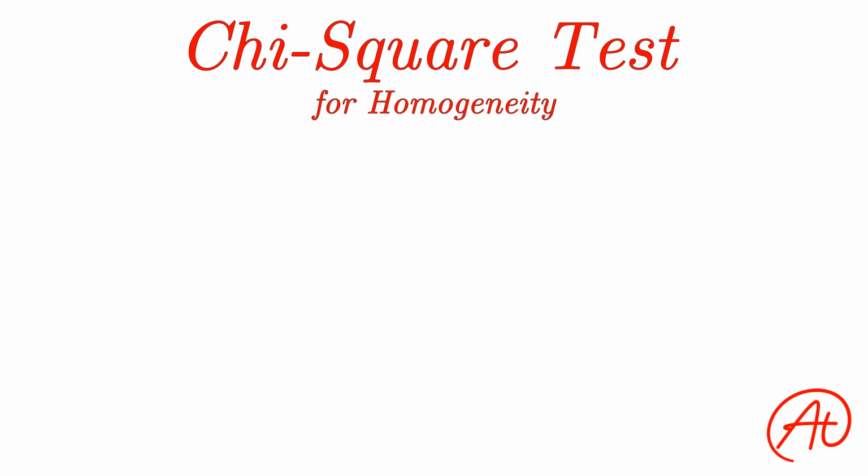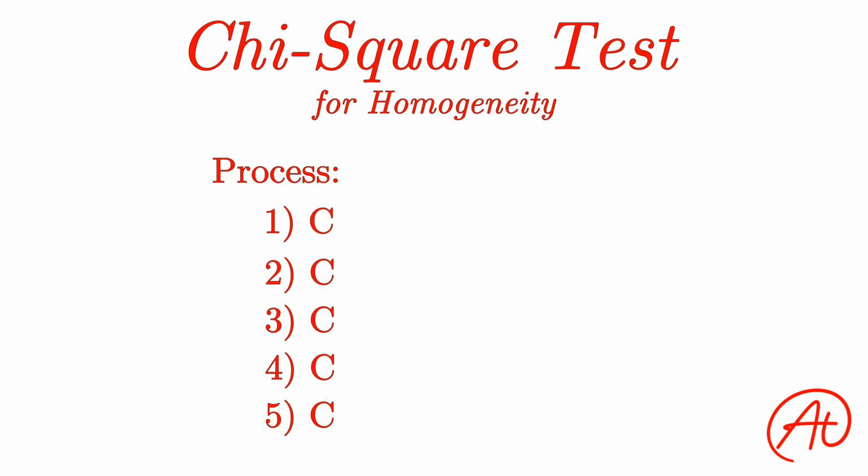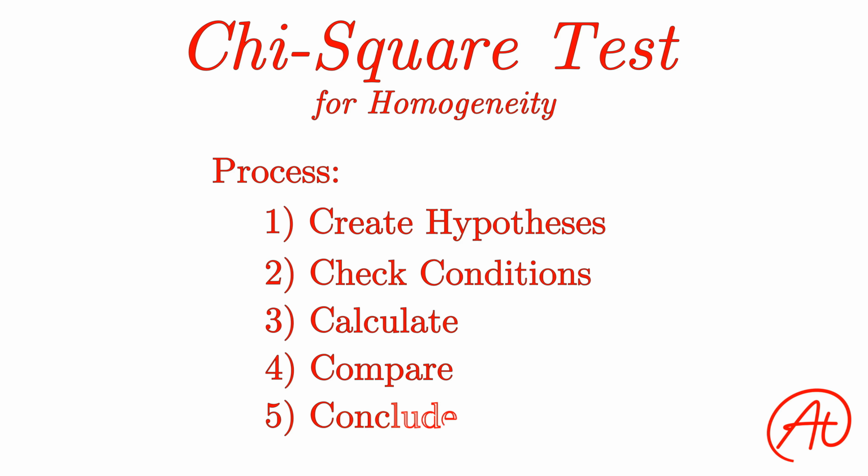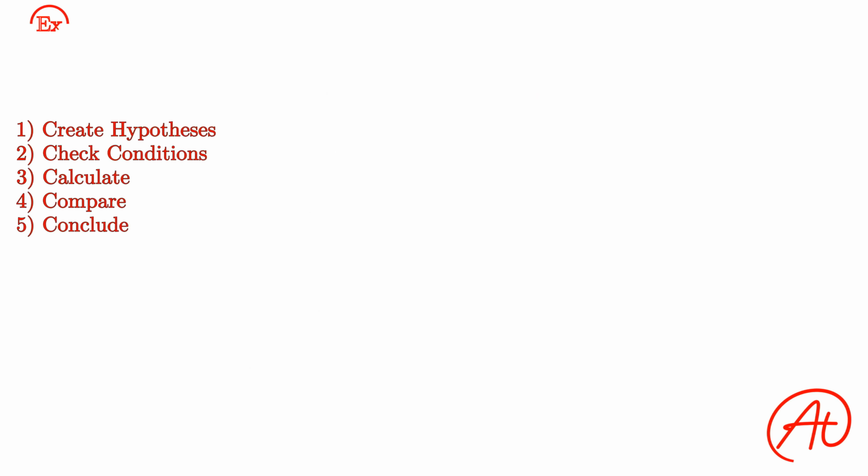Now to solve these types of problems, we're going to use the same process we follow for all of our hypothesis test problems, the 5 C's, which we first discussed in my video covering the idea of hypothesis testing in general. We are first going to create our hypotheses for a particular problem, then we will check certain necessary conditions are true in order to use this chi-square test method. Next we will calculate our test statistic and p-value, compare these to our critical value and alpha value, and finally conclude based on our findings. Alright, let's dive into each of these steps with our first example.